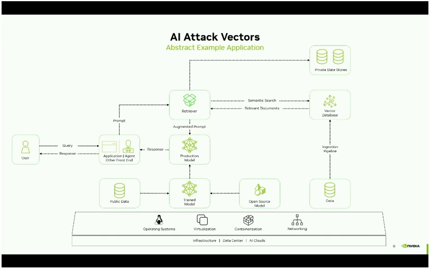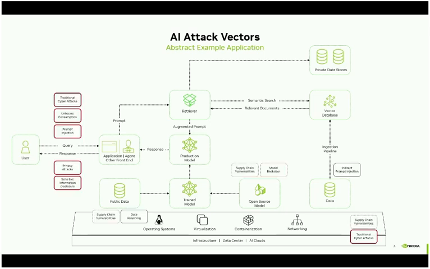To give you an understanding of the different attack vectors, we have a sample AI application here. The idea is to outline the different attack vectors, starting from traditional cyber attacks, targeting the infrastructure that might be the networking, OS, virtualization, or containerization technologies. But this also means any front end exposed to the world that someone may be interacting with is also exposed to traditional cyber attacks.